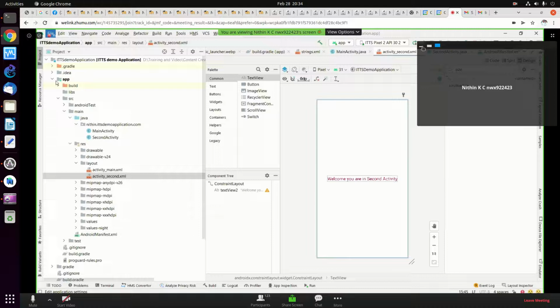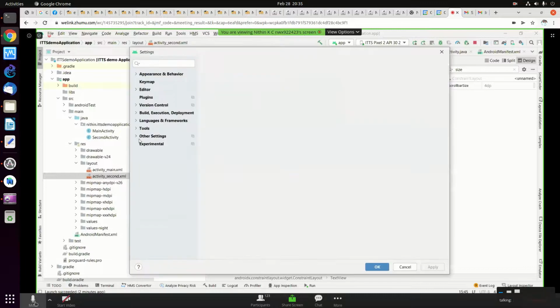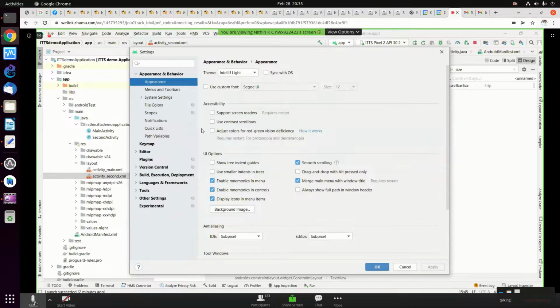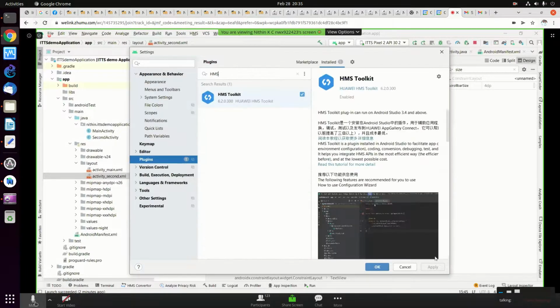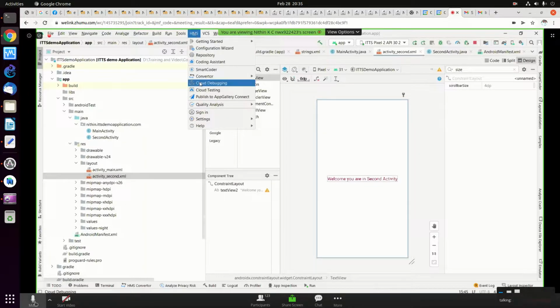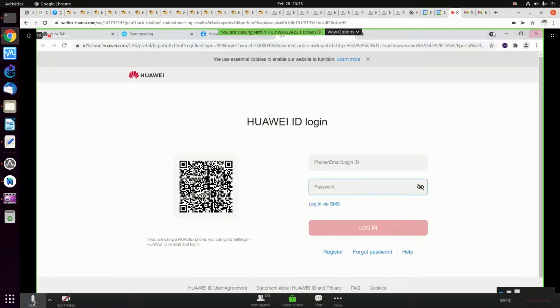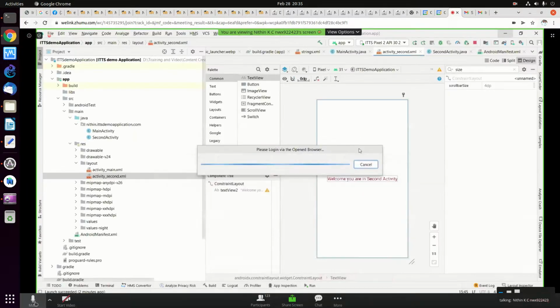You will get it, just restart your Android Studio, then you will get this HMS. Once that is done, then you can use cloud debugging, and there you have to mention your Huawei username and password, and the toolkit will come. You have to install it here, start it, and then enter username and password. Then in the new window, you can use the debug option, means you will get different devices, and there also you can run this application. You will get a new window here.